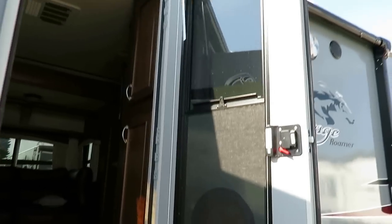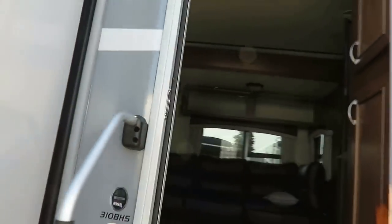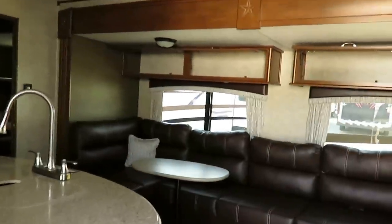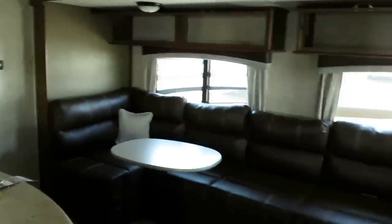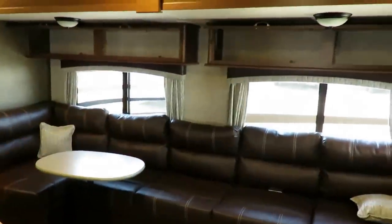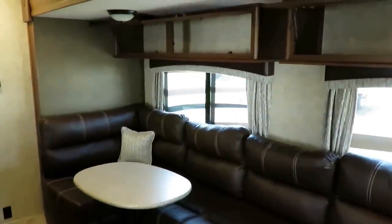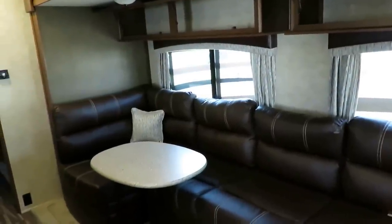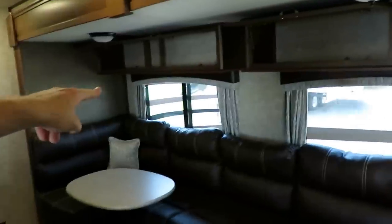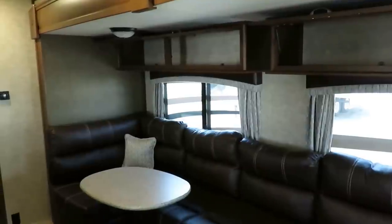Even their entry doors on Open Ranges are a little different — they don't do a separate screen door. They have a sliding screen panel with a pull-down shade that you can use to cover it up if you don't want nosy neighbors looking in. Although with the UV tinted windows that they have, that's really not going to be a problem. People take UV tint on the windows for granted, but it's hot outside today — this trailer is at least 10 degrees cooler inside than the ambient outside temperature because these windows are UV tinted, blocking 80% of that solar radiation and not letting this trailer become a greenhouse.